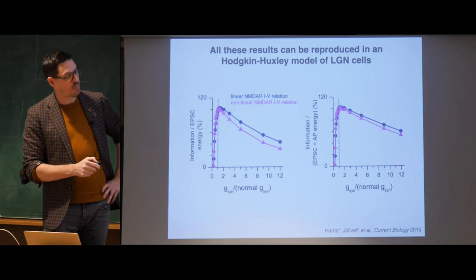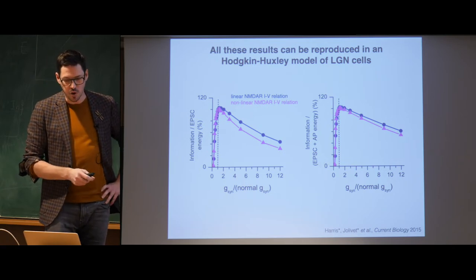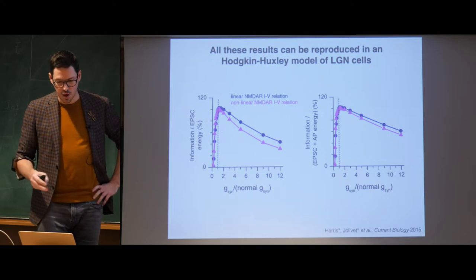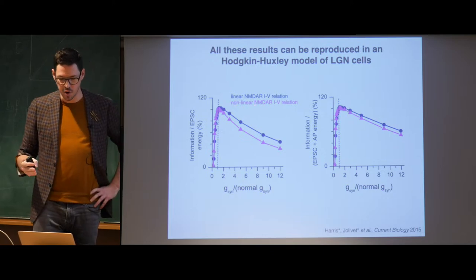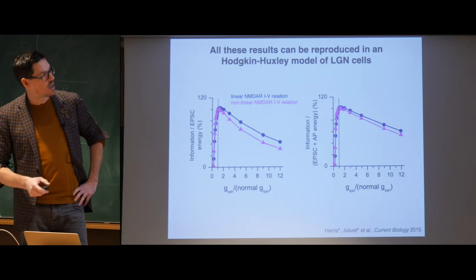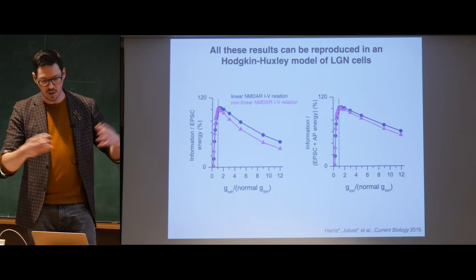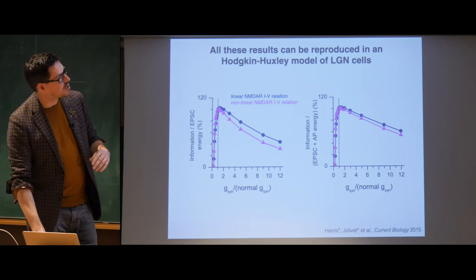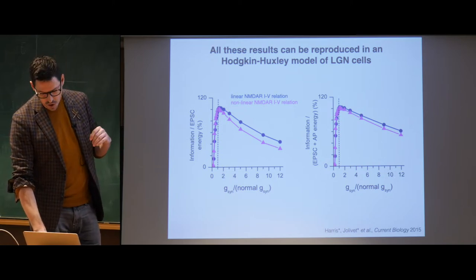The reason why we developed it is that there was one question we couldn't really resolve experimentally, which relates to these NMDA receptors. So in order to convince ourselves that the experiments were not contaminated by this, we had to reinvestigate the whole thing in a computational model. But then this model can be used to investigate or ask some interesting questions.